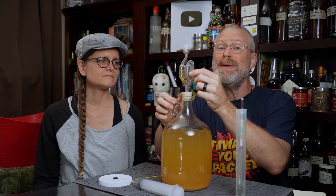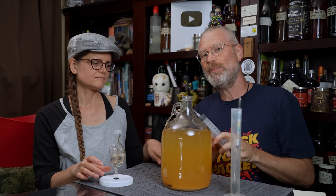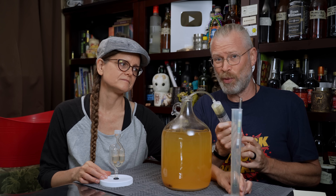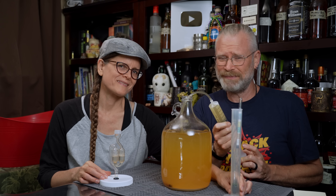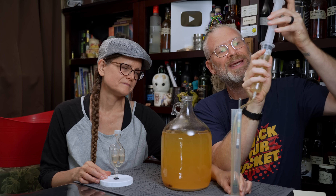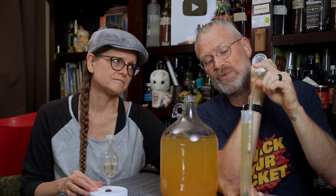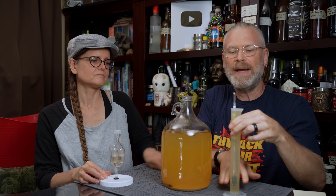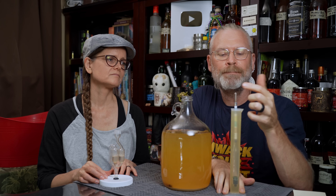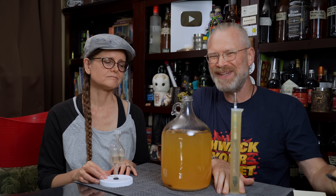It's been another week. Time to take another reading to make sure this is really done. I use a graduated cylinder with a hydrometer and a big syringe with a piece of tubing — a turkey baster works really well too. Resist the urge to try pouring it — it's very gassy, just finished fermentation. This one I don't think is going to clear; we actually waited a while because it wasn't clearing. Last time we checked it was at 1.004. Today it looks like 1.002 — maybe 1.003, it's just between two lines. I'm going to call this one done.